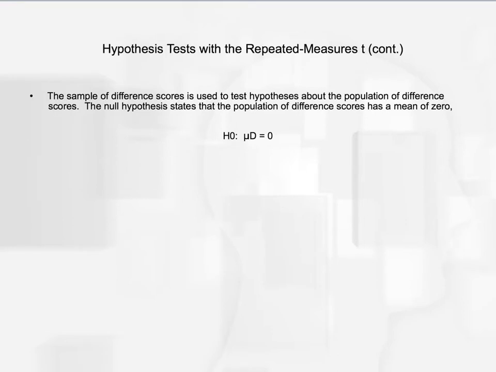Repeated measures tests have hypotheses. The hypothesis is that for the two treatments that the same group of people experienced, there really isn't any difference between them. So when you measure the same group after each treatment, your mean difference, when we subtract the scores from one treatment from the scores in the other for the same people, will be zero. That's our null hypothesis, that the treatments really aren't different or didn't have any effect. If we were pre- and post-testing people, we would say there's no difference between the post-test scores and the pre-test scores. The attitudes didn't change, for example, between pre-test and post-test.